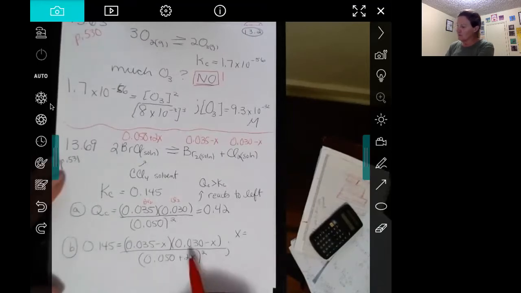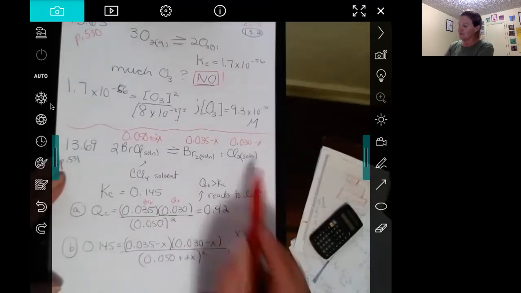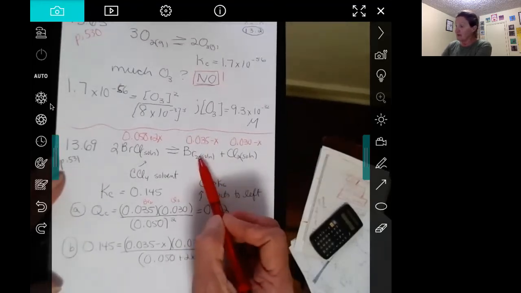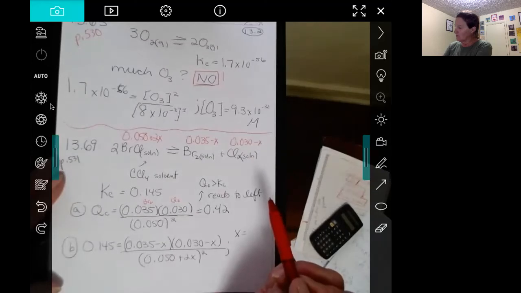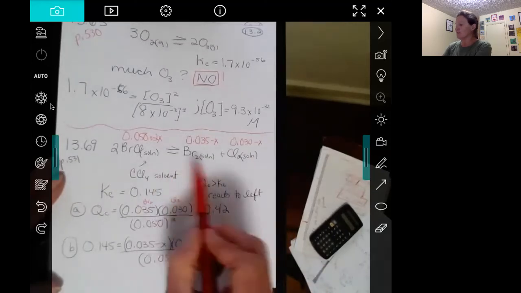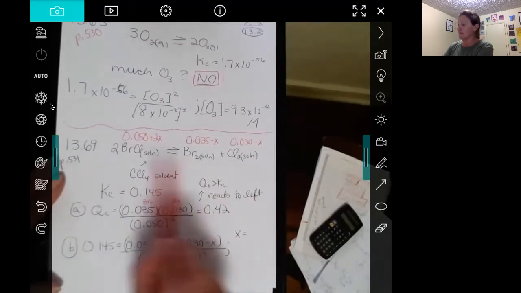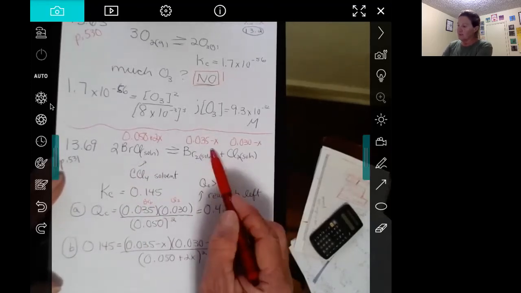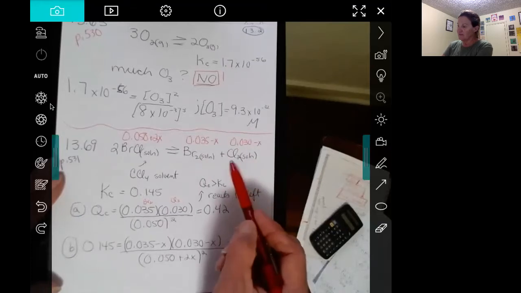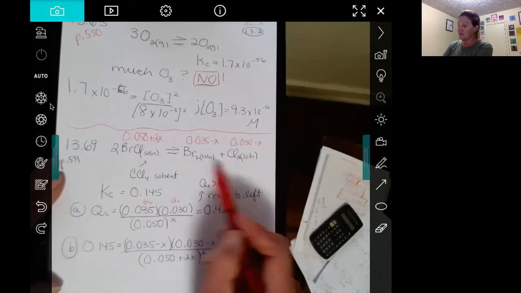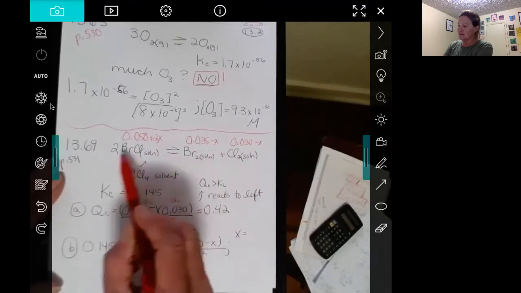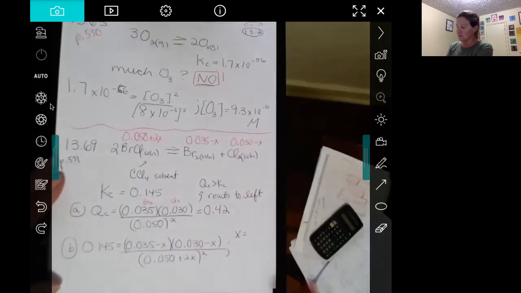So now I want to solve for what is the concentration of each of these things when we're at equilibrium. So we have the equilibrium constant, and now I know, oh, why did I say it went the other way? It reacts to the left, yeah, making sense, that it goes this way. So some of the bromine will react, so I'll call that x. The same amount of chlorine will react because the stoichiometric coefficient is the same. But for every one of these that reacts, I get two of these because there's a 2 here.